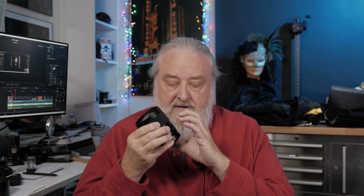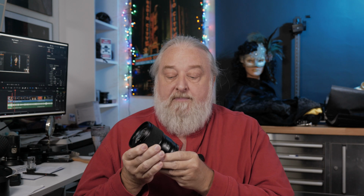It's not metal construction on the outside. I believe it's plastic on the outside. I personally have absolutely zero issues with plastic. It saves weight. These types of plastics they have been using for the last 30 years or so have become so good. They're just as good as metal. I don't understand people who get so caught up in, oh, it's metal, it's better. It's not. Plain and simple, or we wouldn't have carbon fiber now, would we? There are advantages, and there is nothing to fear in these great space age plastics that they use on lenses. Again, focus is super smooth.